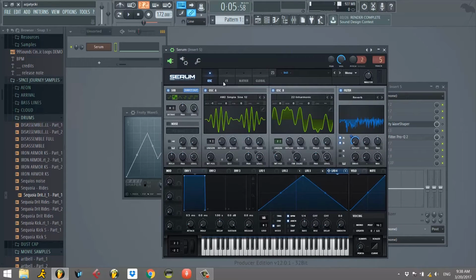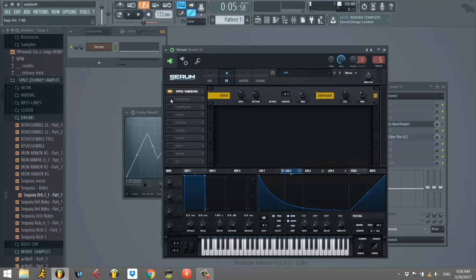And then I have all this going on with these little LFOs, so that's how I set up the LFO. It's set up to repeat every bar. This LFO2 is set up to repeat every quarter of a bar. This is controlling the FM from the sub on oscillator B. And then in the effects, I have the hyper dimension, pretty much a unison spreader.